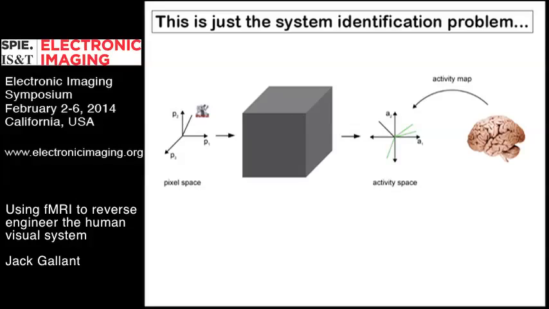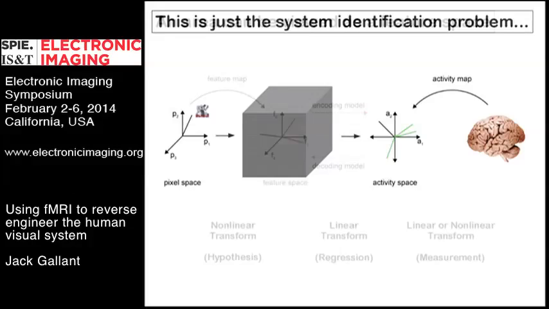And of course, if the brain was linear, this would be trivial. If it was nonlinear, we could do a piecewise linear approximation and kind of hack at it, and it would sort of work. But the brain's a nonlinear dynamical system, and system identification doesn't really work very well when we have a nonlinear dynamical system. In fact, if we have an arbitrary nonlinear dynamical system, all of you know that we actually can't solve that system. We can't guarantee that we can solve the system. So this means, unfortunately for me, that my career is kind of hopeless, but let's just ignore that for the time being and continue along pretending that we can actually solve this system.